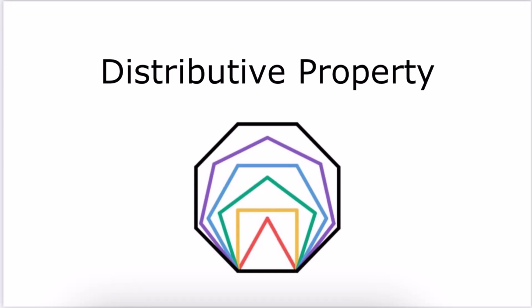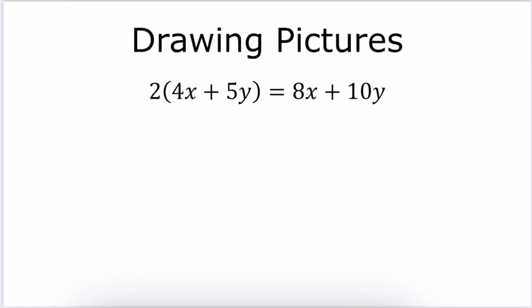Everybody, in this video we're going to talk about the distributive property. Specifically, it's called the distributive property of multiplication over addition, but usually we just call it the distributive property. When I'm teaching it to my high school and middle school students, I always do it by drawing pictures, because when students have a picture version of what it means in their head, they understand it on a much deeper level.